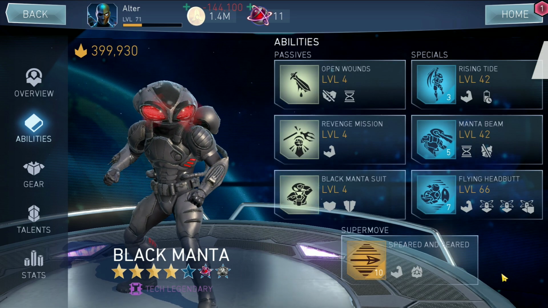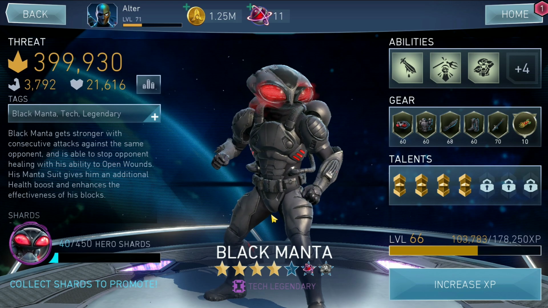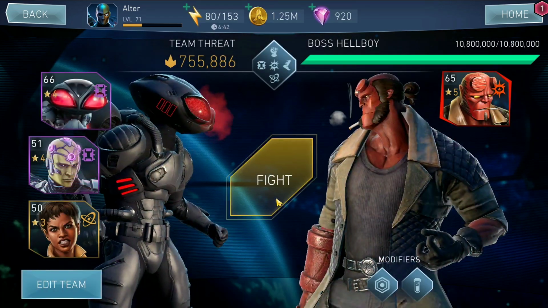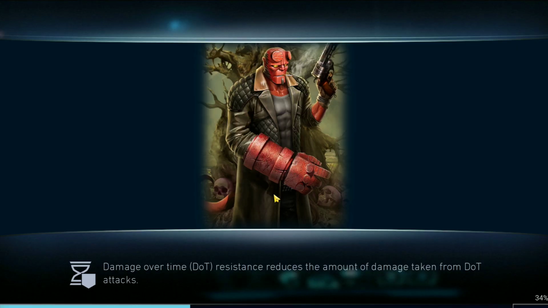First, let's talk about his special abilities. His special 1 decreases power generation for the opponent after usage. His special 2 can apply burn, which halves the opponent's defense. And his special 3 has stun, and it will also work on bosses. Now, that's just his special abilities. That is not his passives.